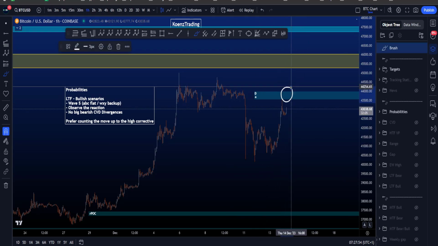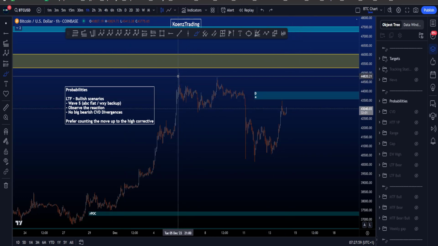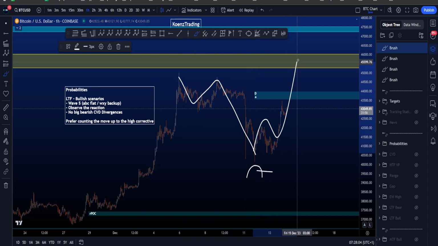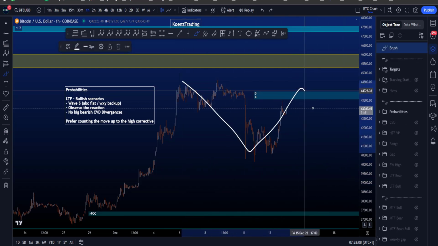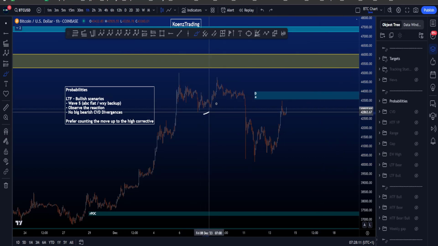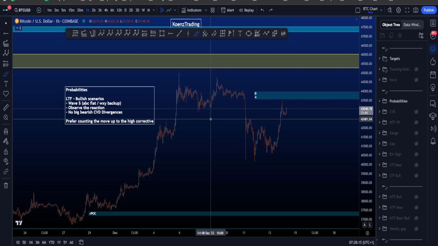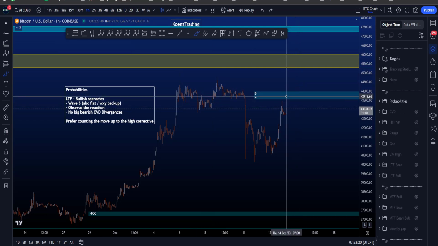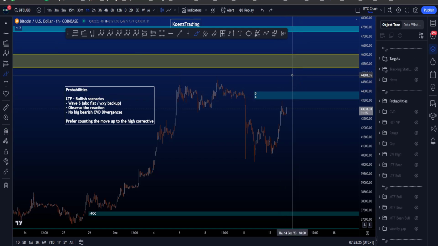If we do find resistance, then in the back of my mind, I still have a potential flat scenario or a WXY, where this is then an ABC structure in a potential wave A, zigzag B, and then a C and a flat, or looking for a W, X, and then a Y before continuation, just because the probabilities are higher for this to be a 3-wave structure compared to a 5-wave structure. So we always have to observe the reaction at the resistance areas, right? If price can pass this box, I'll be looking for the golden box above, and that's how I look for price to move towards the upside.